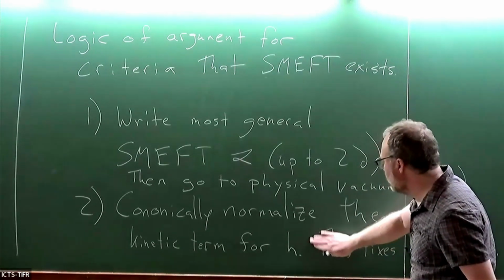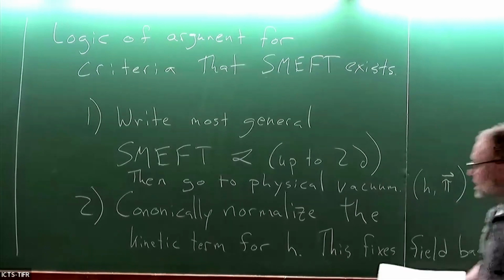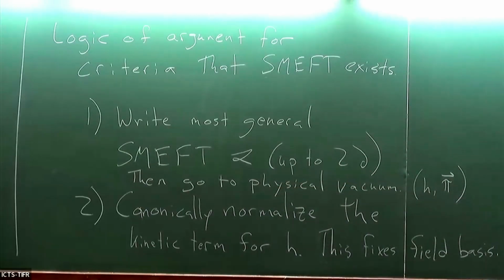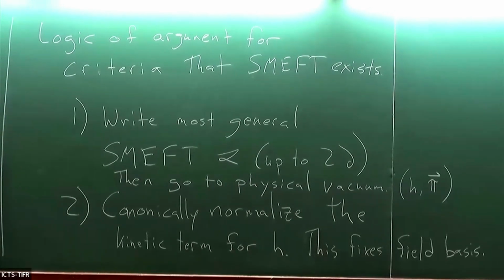Okay, that's important because we want to make an argument that's unambiguous. The idea is that if we can make an argument in one basis, then perhaps we can covariantize that, and write whatever we learn in terms of geometric quantities, which makes it manifestly field redefinition invariant. So that's the idea, and then step 3 is to do exactly that.